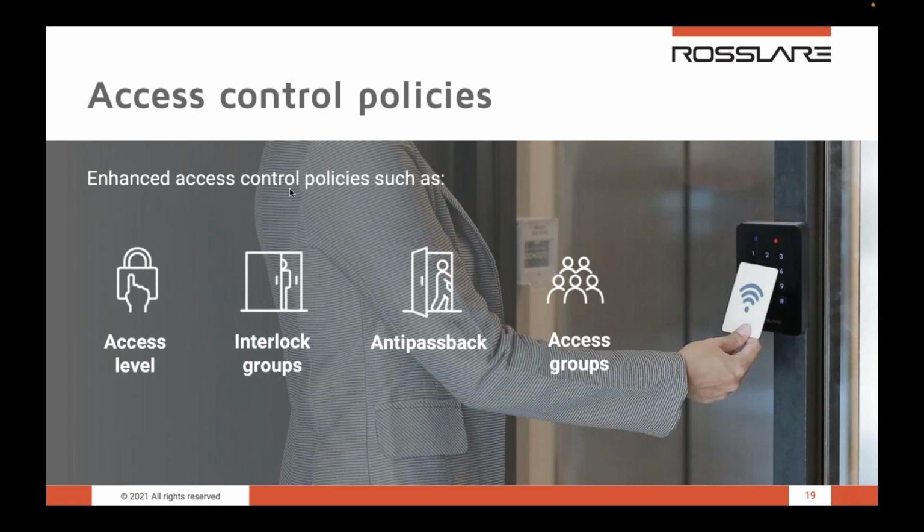The anti-passback, for the people who don't know this feature, is when you must show your credential before you leave the room. If you don't show your credential to the reader, for the system it means you are inside the building. So when you try to come back, the system says no, you are inside the building, so something is wrong. In Mexico, it's a big deal to make this, it's a fine, because that means somebody wants to invoice more hours of work.